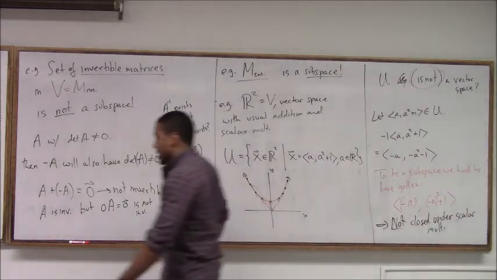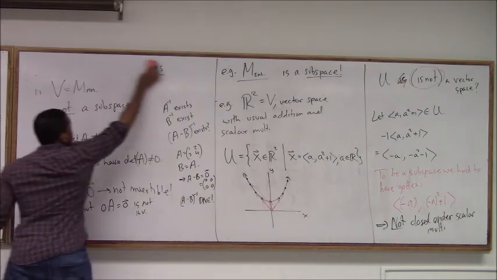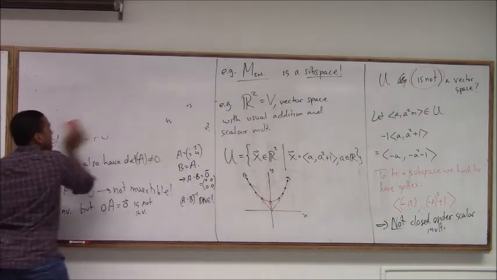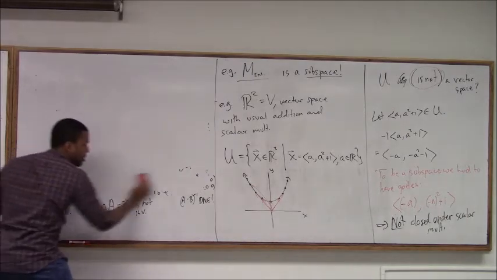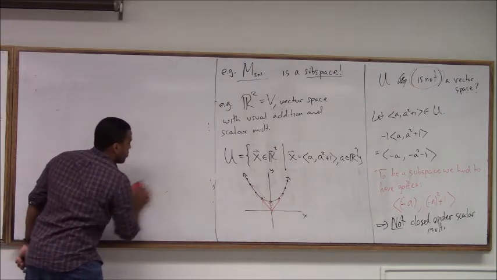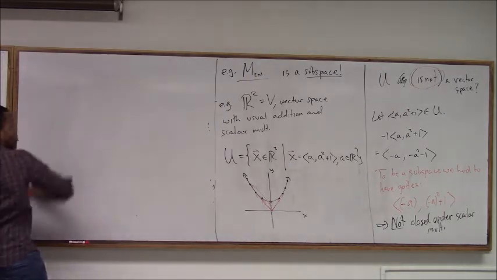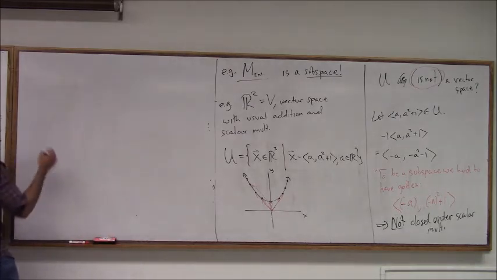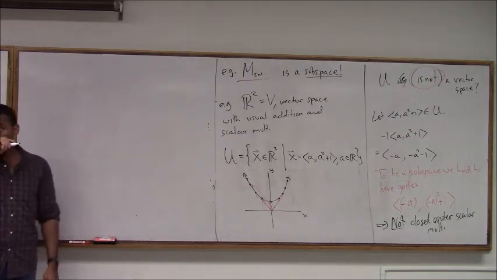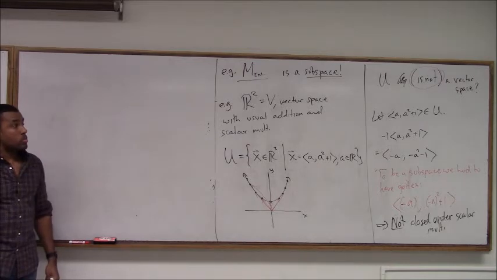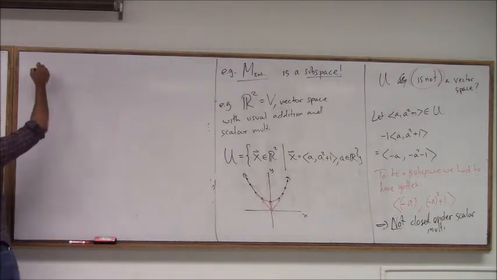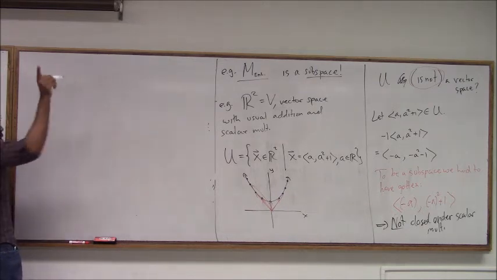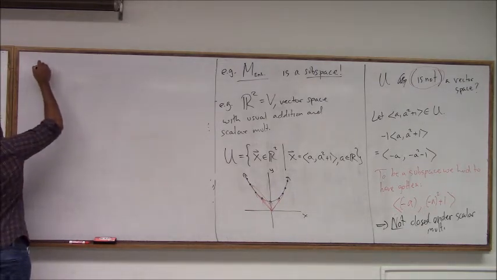It's also easy to see that it's not closed under addition, right? So if I take two such vectors and I add them together, I would not get such a vector. Right? Professor, yes. If you did a and a cubed, that would be a vector space. Well, hold on, just give me a second. So I'll deal with that right after this.